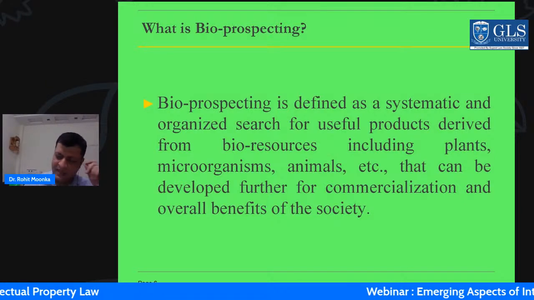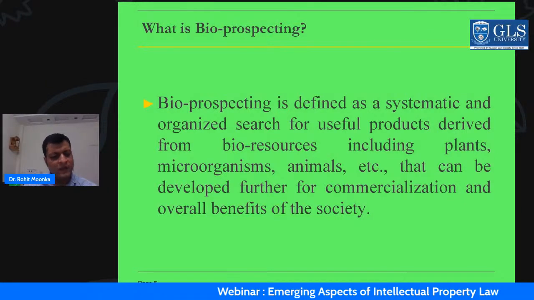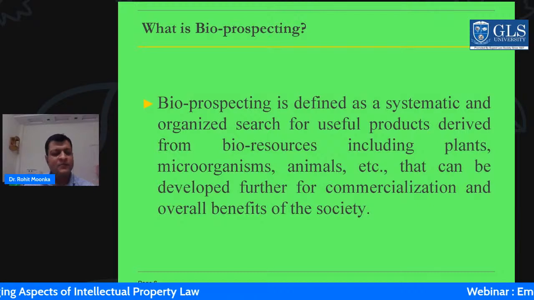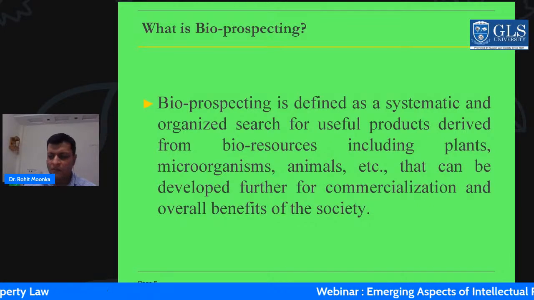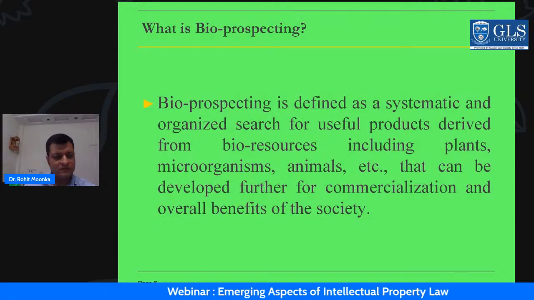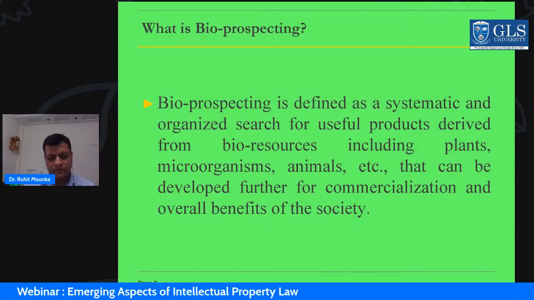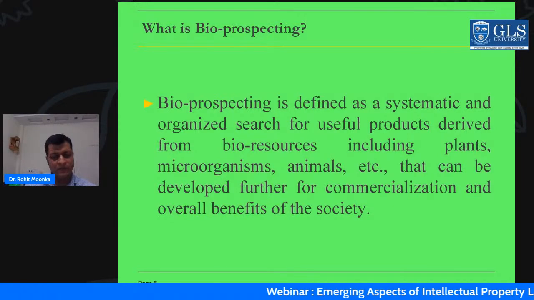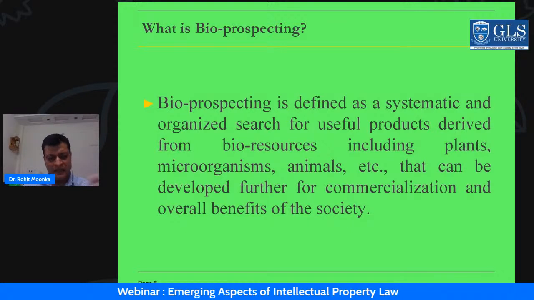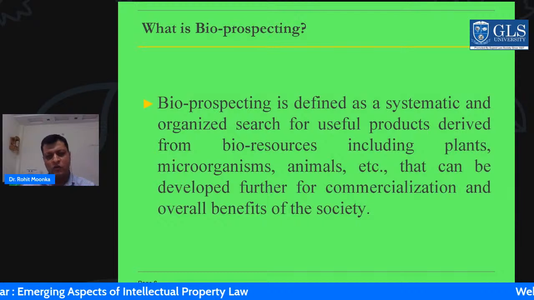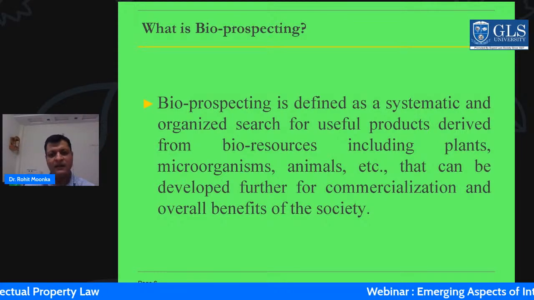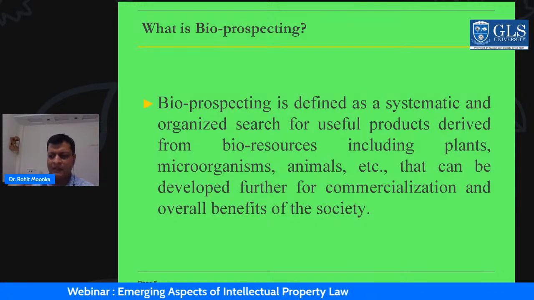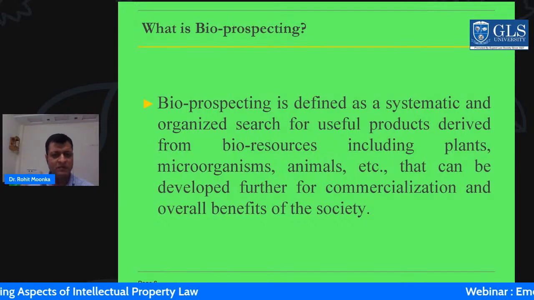What happens, let's say, if the scientists got to know that a particular plant which is found in the forest of Western Ghats in Kerala has anti-inflammatory and anti-stress properties. If they get to know about such properties of a plant which is found in the Western Ghats of Kerala, they can take that plant to their lab. They can do further modern scientific research on that, whereby they can isolate the active compound, active component out of that plant, and then they can come up with a scientific modern medicine.